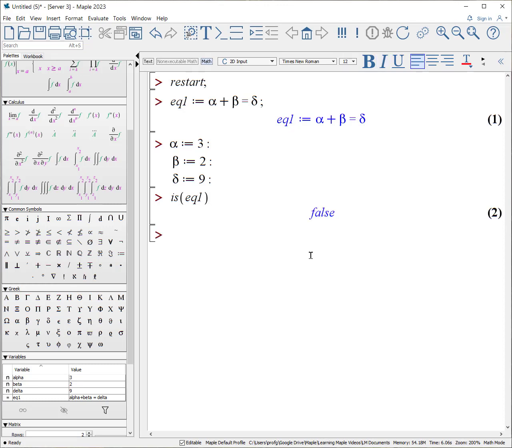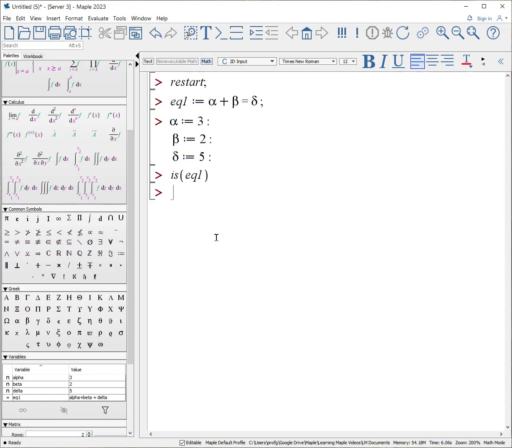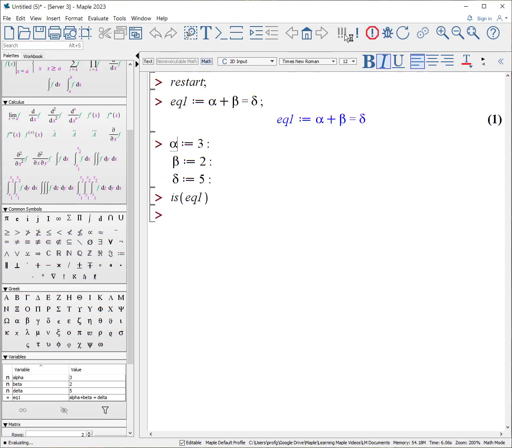Oh, that's because I made a mistake. What I can do is go back to delta, and I notice, oops, that shouldn't be a 9, it probably should be a 5. I change it to 5, and then I go back to the very top and hit triple exclamation point, and that re-executes everything, and now my entire problem is done correctly. One other piece of advice that is useful: if you don't want to see all the output, you can hold the command button down and hit D, or in Windows hold the control button down and hit D, and all the output is deleted. Of course, as we said, we can always hit the triple exclamation point and that will re-execute the entire worksheet.